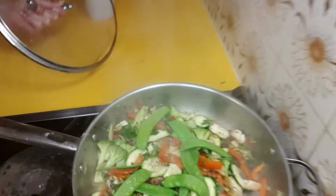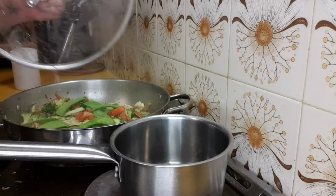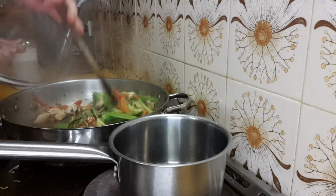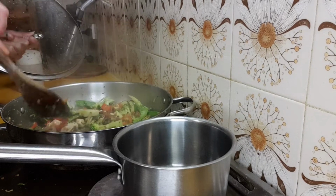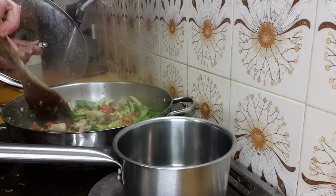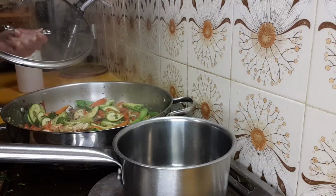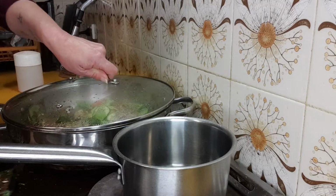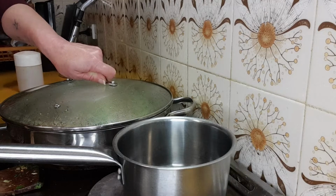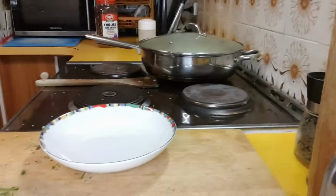Oh, you can see everything starting to sweat through, the peas and everything. Nice and moist. Just checking the chicken. I'm just going to break a piece open. Yep. The zucchini's getting soft. Snow peas are still crisp. That's still crisp. Okay, turn my heat off. Get rid of this. Bring it back here.